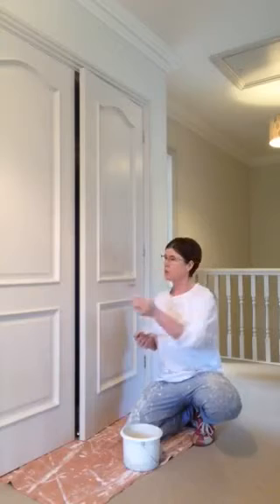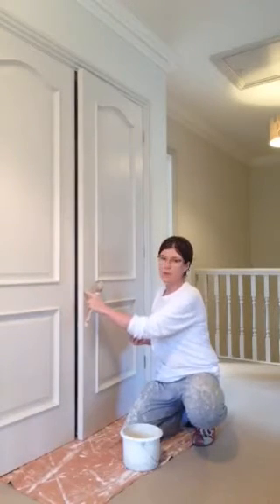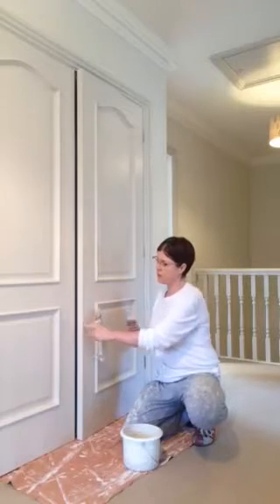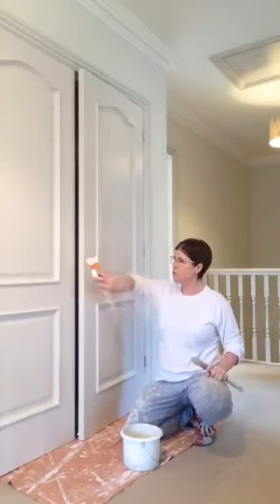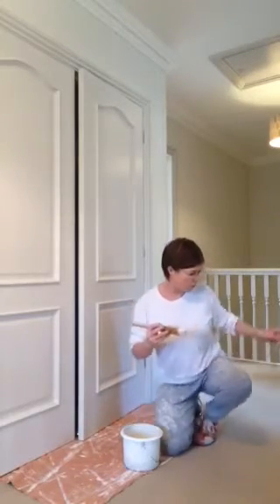I'm using two brushes. This brush did all of the edges on the doors - there were 18 to do, so it's quicker to go around all the edges with this one. It goes down really nicely and wraps around the corners without making what's known as a fat edge, whereas if you use a flat brush on edges it tends to bend around the corner and you get a big fat edge. So I've whipped round, did all the doors with that one first, and now I can actually paint the door.